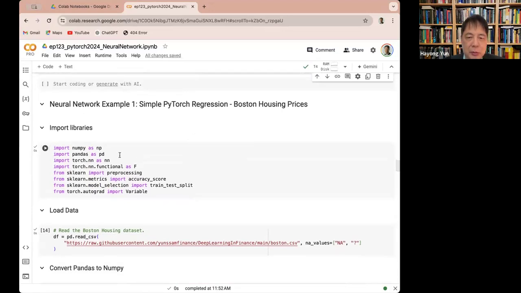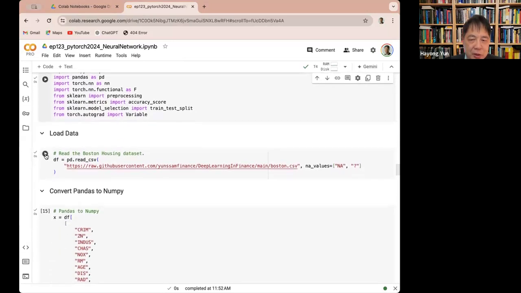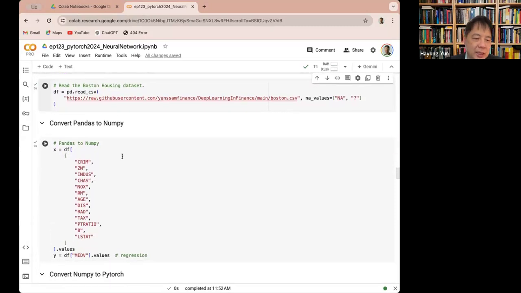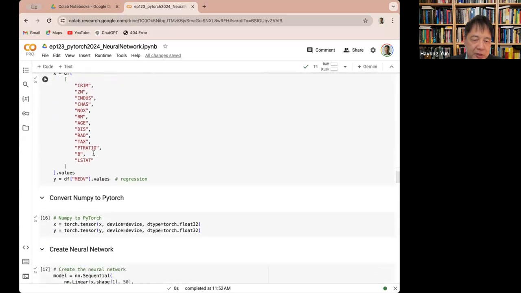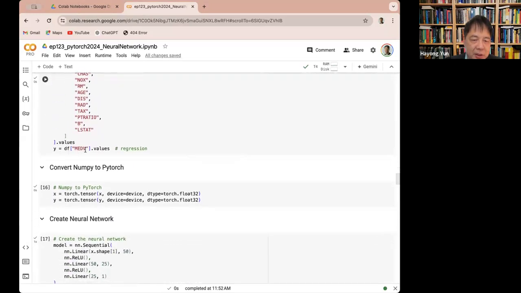So there are two neural network examples of how to do it in Python, and we have done this in Keras, so Boston housing prices, for example. The prices are continuous variables, so we'll have a linear activation at the end. So let's import the libraries and load the Boston housing data. We have done it many times, so I'm not going to spend too much time. And then in pandas, I can create, for all these items, the columns for the axis, I get the values to create a list, and the median value in the Y, do this.